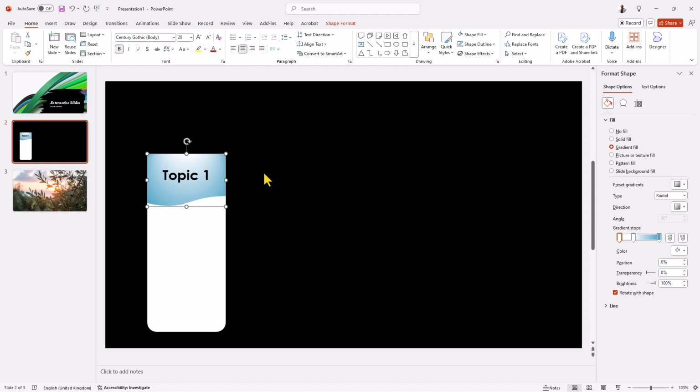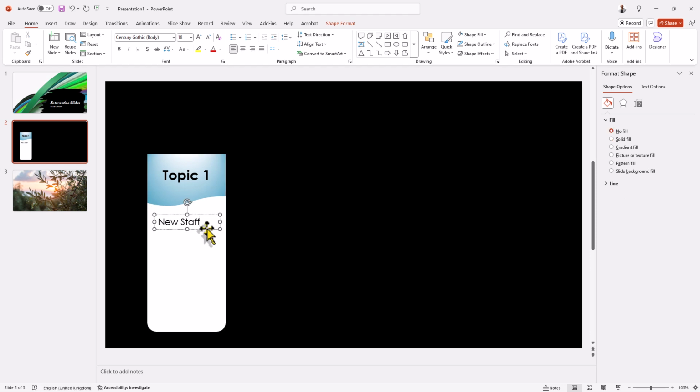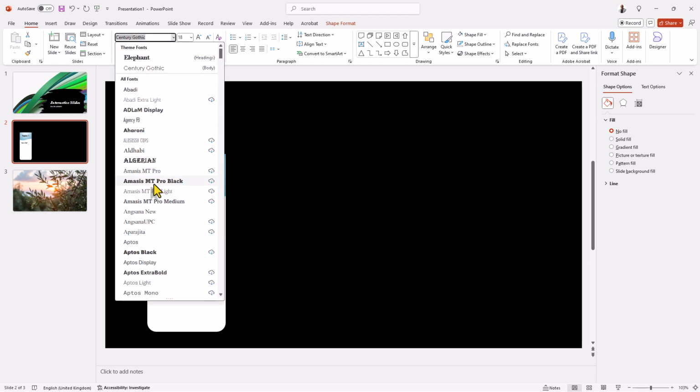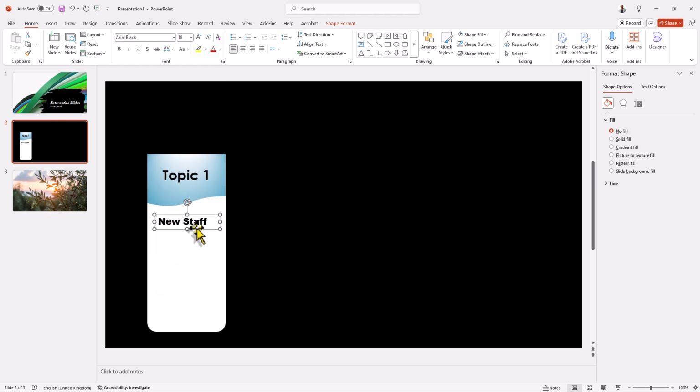That should do nicely. Down the bottom here we'd like to put some text. I'll just put some dummy text here, so let's go and get our text box. We'll have a heading, so let's put a heading here, and if you just click the outside of that text box, then whatever adjustments you make will happen to it all. So shall we have a different font here? Let's have Arial Black and make it just slightly smaller and just position that so it's dead center.